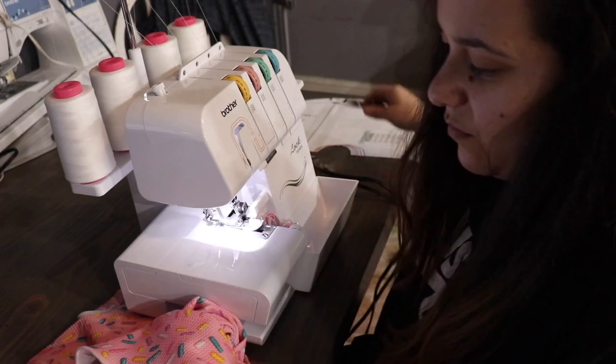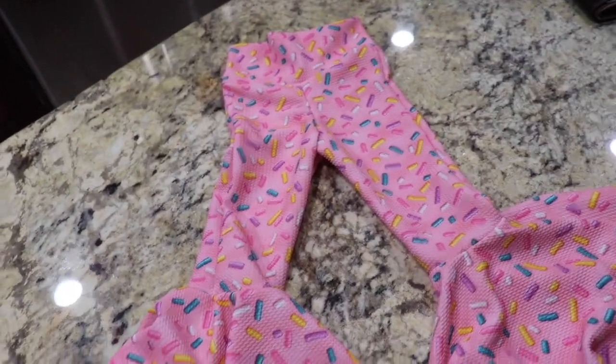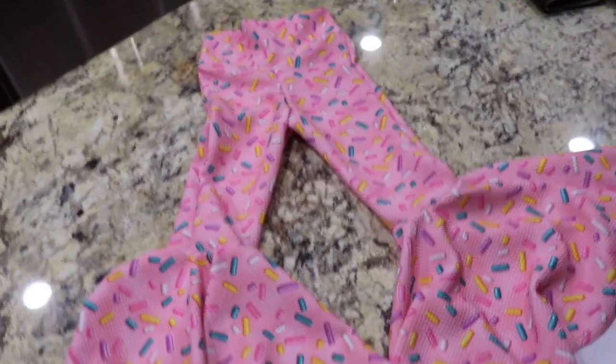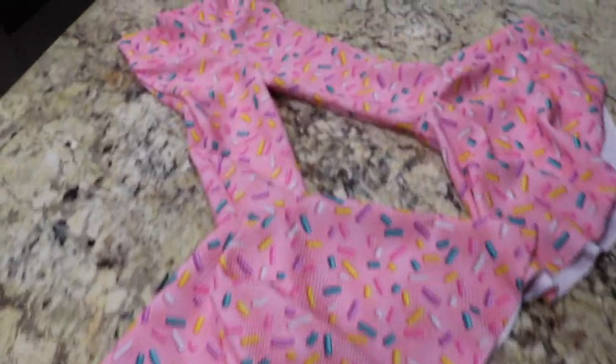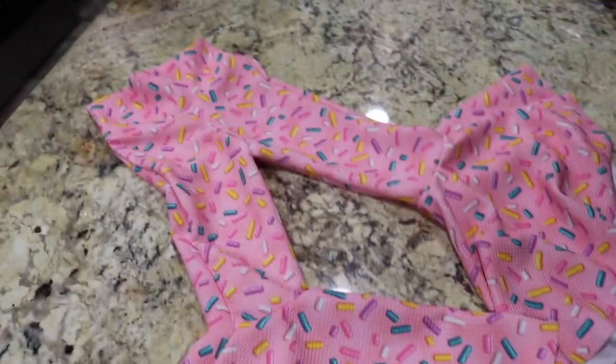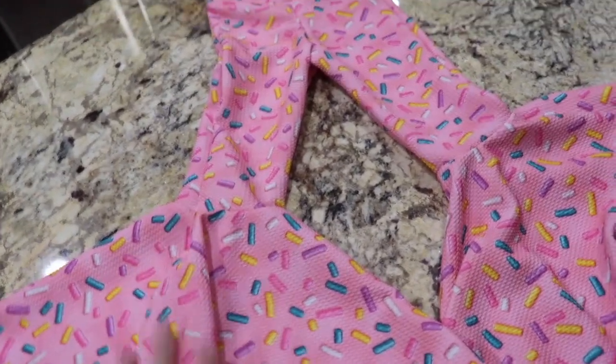Final reveal, let's see if I got it all right! My seams are not perfectly matched up but it doesn't look too bad — I love how these turned out. Here is the final look of my sprinkles bell bottoms. I really wish I had a mannequin so you could see what they look like tried on — buying a mannequin is probably going to be in the near future. I'm super, super impressed with how these turned out — they are so stinking cute. If you're interested in this sprinkles fabric, I do offer it on my Etsy and eBay shop, both linked down below.